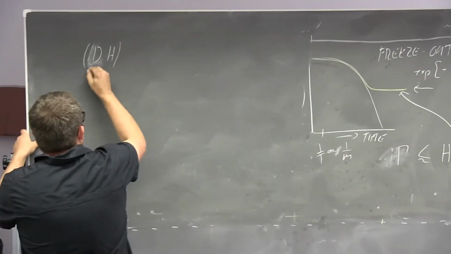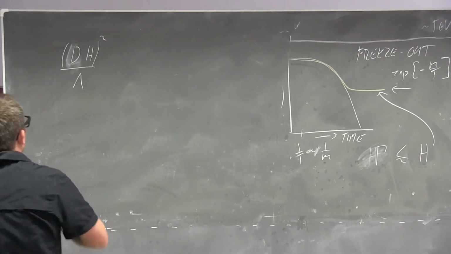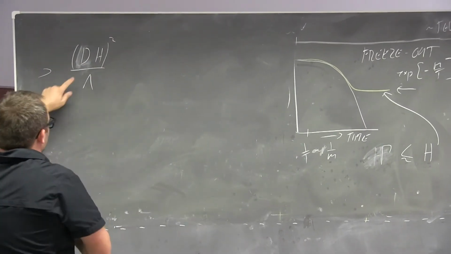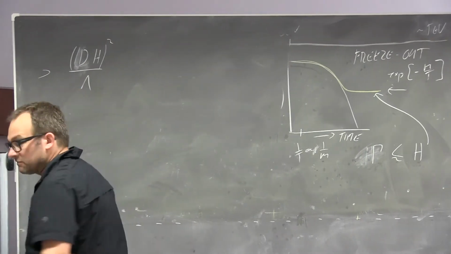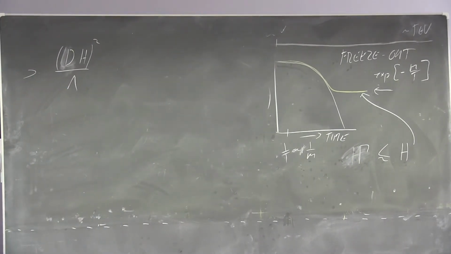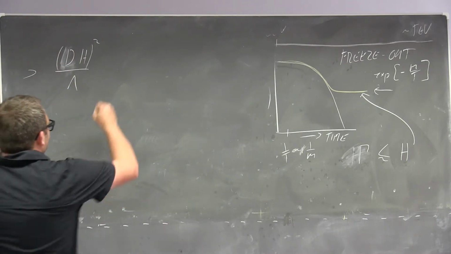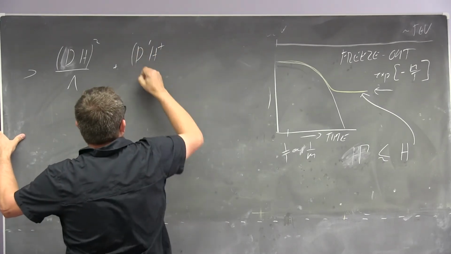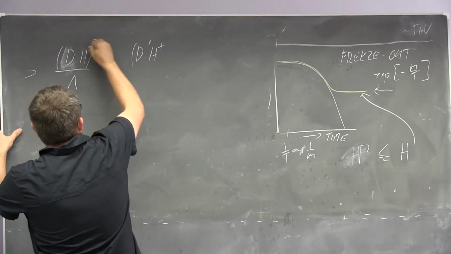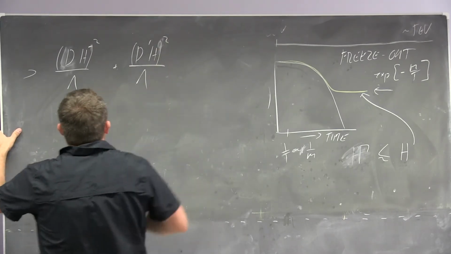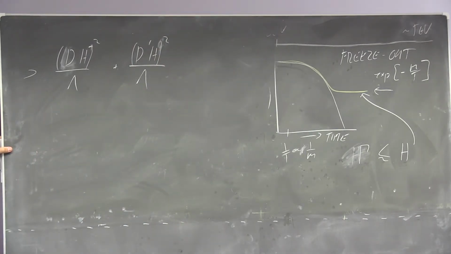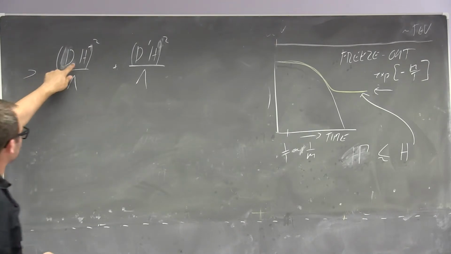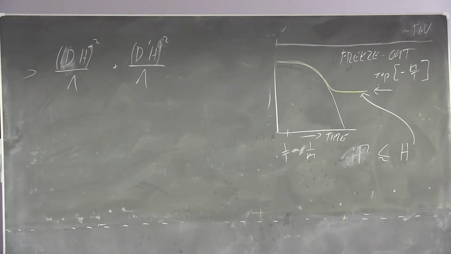I could do this. Okay, so I could add into my theory... Now, D has the problem, it looks like a derivative, but anyway, that's fine. There's no index on there, so it's not a derivative. So it's the D field contracted with this, and I also have potentially a D prime contracted with H dagger, and I may or may not have got the dagger straight. Let's do it this way. So I add Weinberg operators in this effective theory, and these will lead to Majorana masses for D0 and D0 tilde.